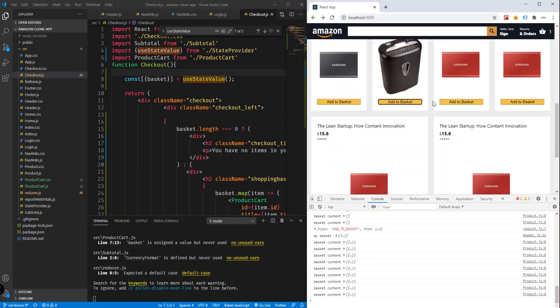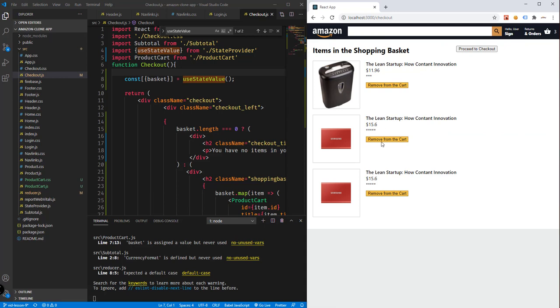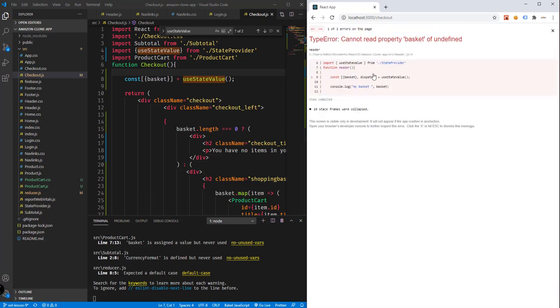Okay, add the basket, add the basket, add the basket. 3 items and then remove from cart, and we're getting this particular output once again. So I am going to pause the video and try to figure out the problem with this.